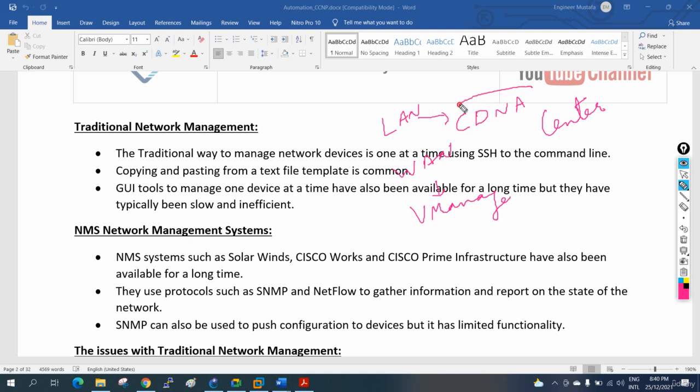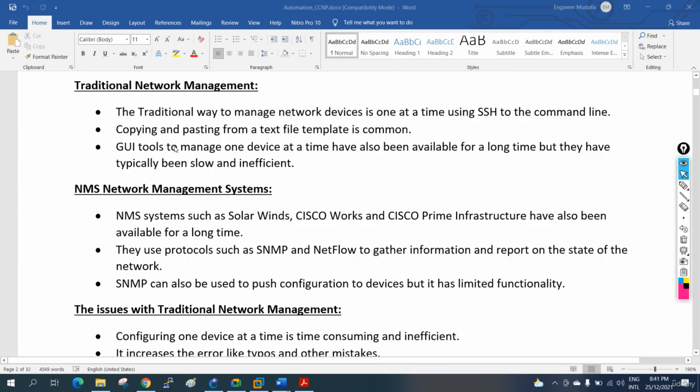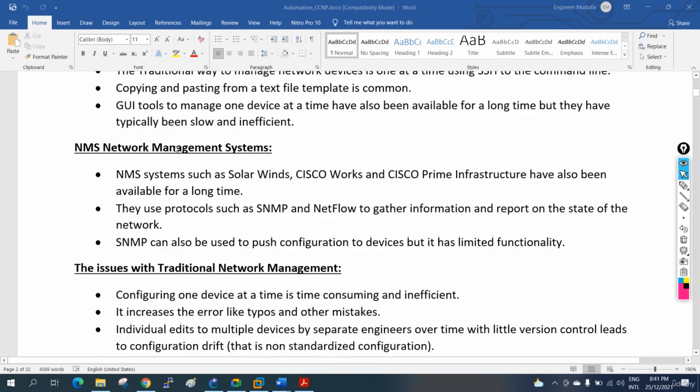So this is a device, maybe a virtual device or a physical device. Same here also, virtual or physical. This is a controller. Cisco DNA is a controller. vManage is also a controller. So we are going to manage our network via a controller when we are going for automation. Traditional means just managing our network by using the notepad, copy and paste, writing the configuration and pasting it in the device.